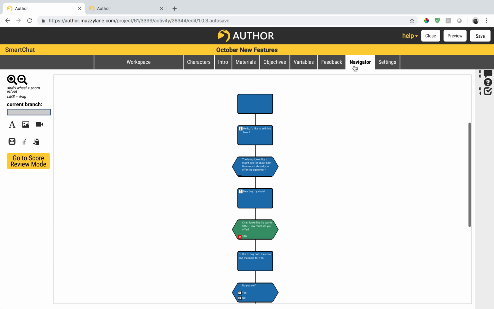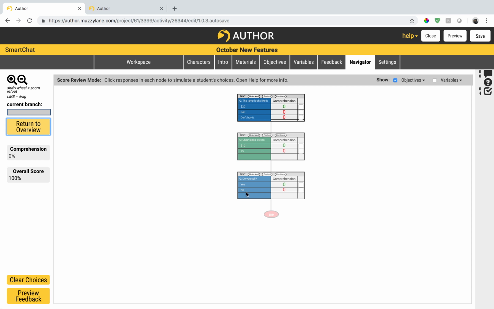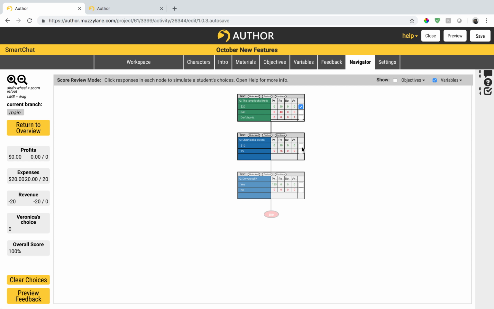So now let's go back to the navigator, go to score review mode, and we'll just look at these variables, buy low, sell high. Oh, so look, I actually didn't adjust my numbers well enough to make the revenue, even if they get all of the questions right here.